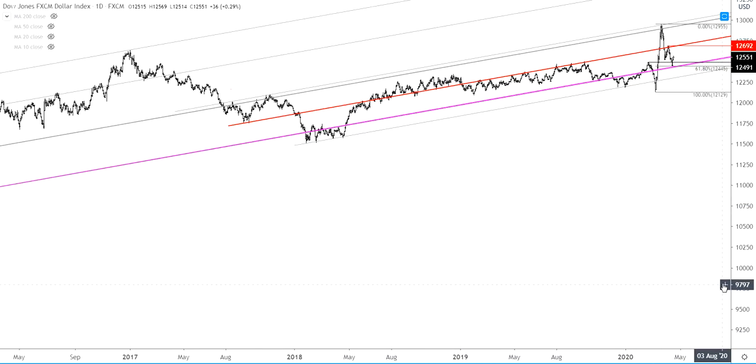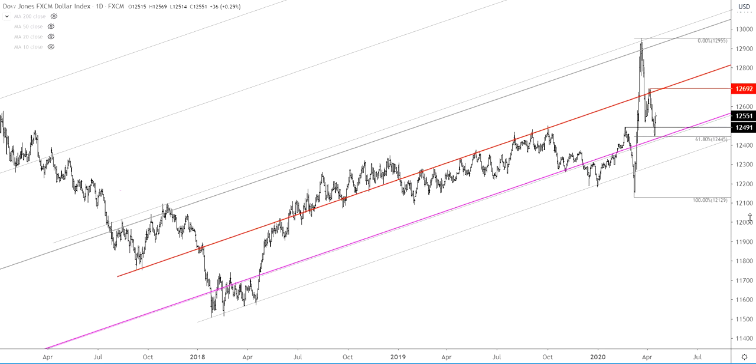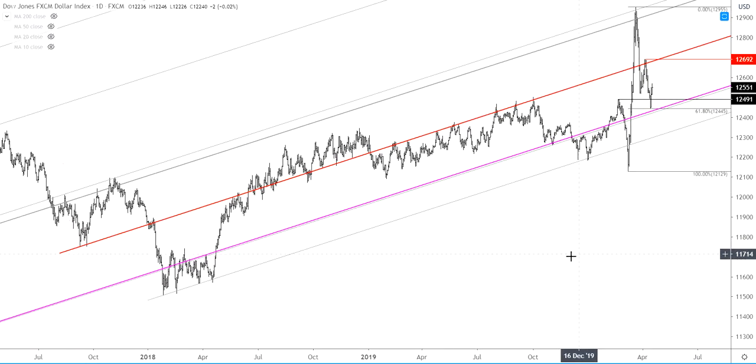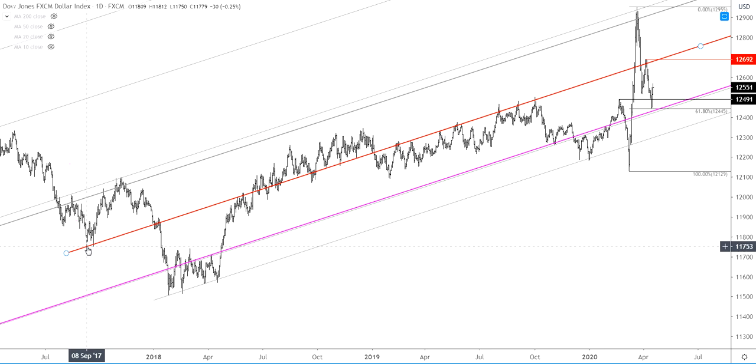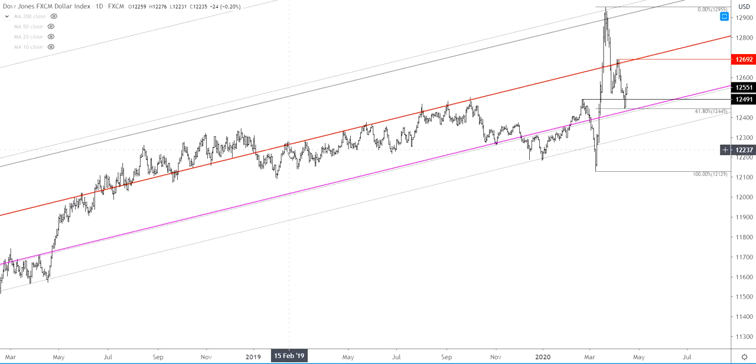We're going to zoom in here. Okay, so this simply extends off of the September 2017 low, and you can see all the critical pivots that this has run into. All right, so let's go to May. A lot of chop around it, but throughout all of 2019, this thing was resistance. Okay, got really messy.